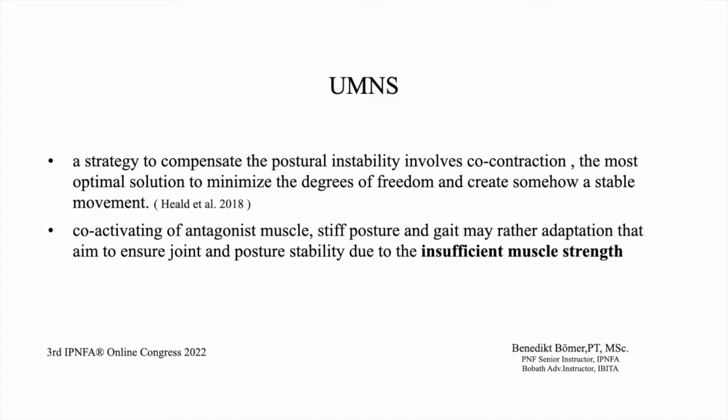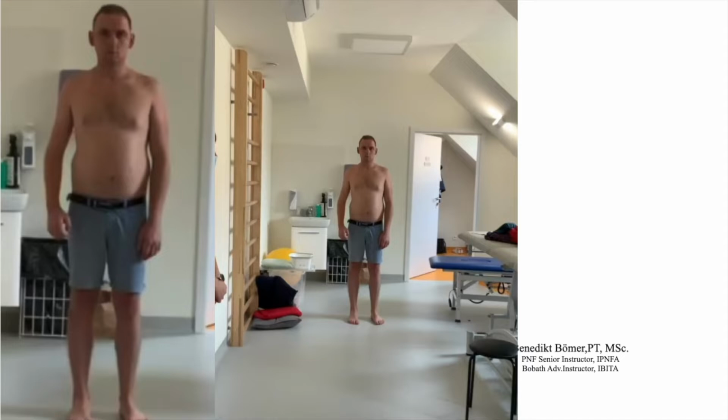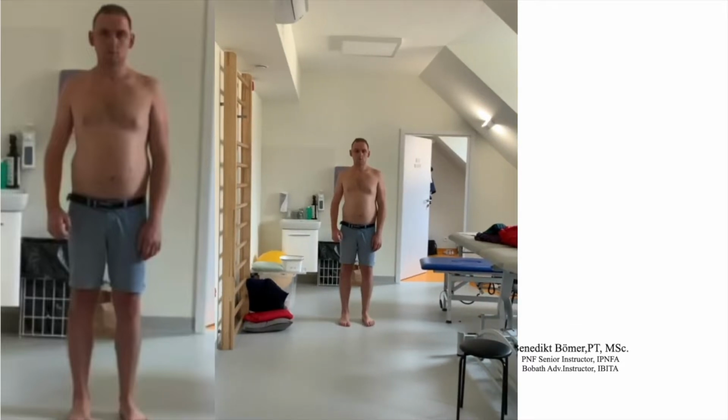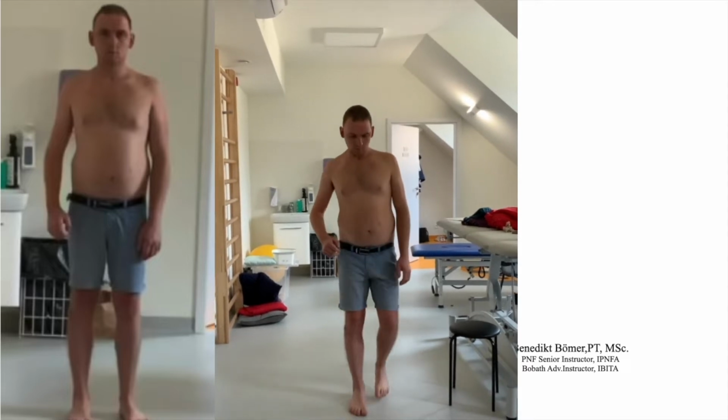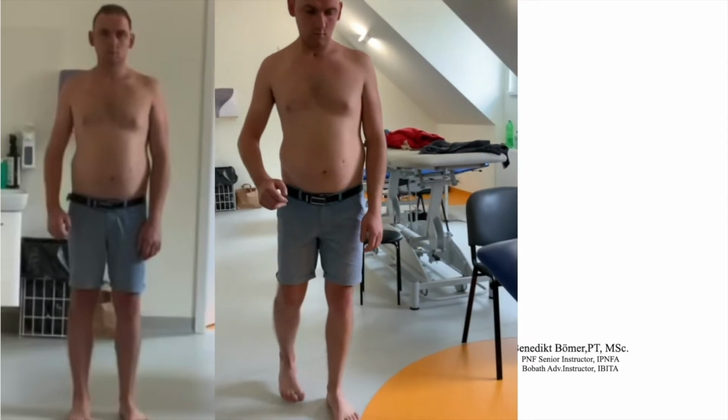So the central nervous system is looking for a strategy for how I can move against gravity force or how I can stabilize myself against gravity force. Here is an example. This is a patient after a traumatic brain injury with a hemiplegia on the right side. In standing, on the left picture, you see he's looking almost quite normal. You can't see a big tonus production or pathological pattern. If you look at how he's walking, you see directly he starts with an associated reaction in the upper extremity, he's looking downwards, and he's keeping the leg more or less in flexion.